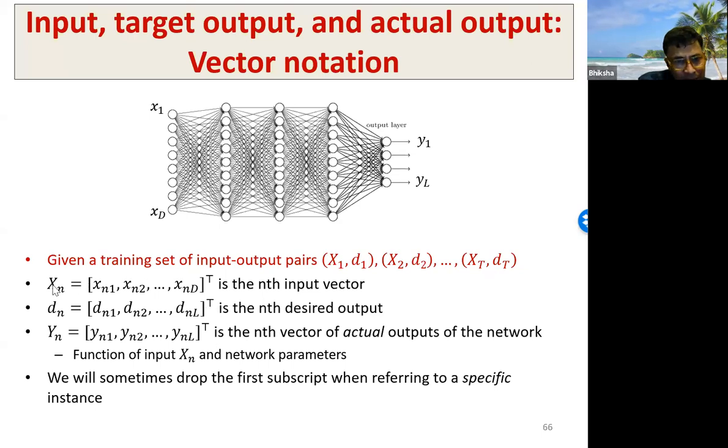Now, for us, the input is a vector, which I'm going to represent as x. The desired output in response to any vector input is also a vector with as many components as the output of the network, that I'm going to represent as d. The actual output of the network I'm going to represent as y. So I'm assuming that this is a network with a vector input and multiple outputs, which can be represented as a vector. This subscript n over here represents the nth training instance. I'm going to drop it. So I'll just focus on one training instance just for convenience.